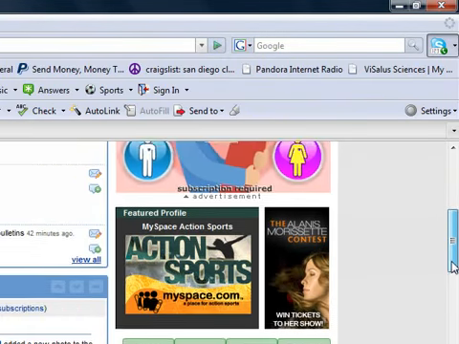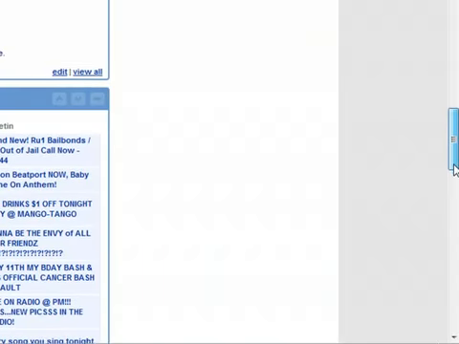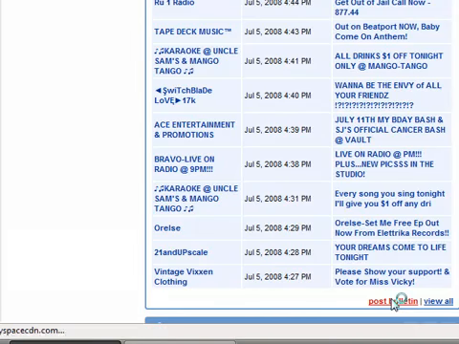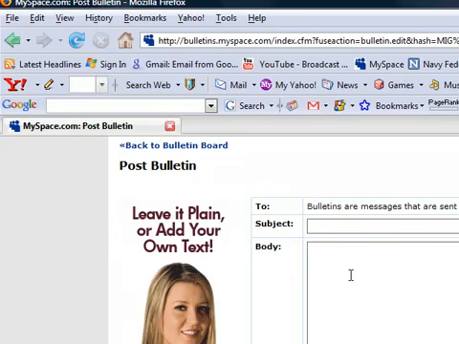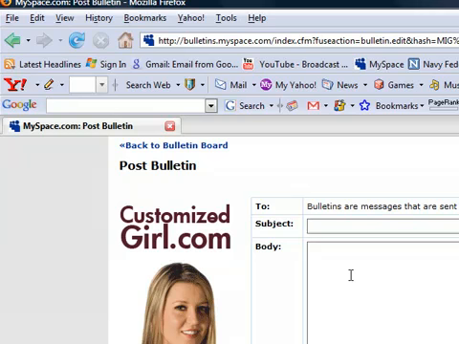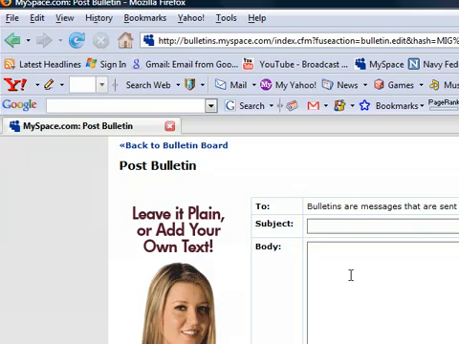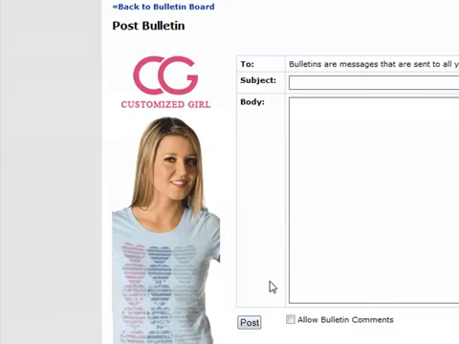If you ever just want to go back, just hit home and it'll take you back to your control panel area. And down here are some little areas where you can see where people have updated their profile. And then you come down here. Here's the bulletin space. This is an area that you can utilize to get your information out. So if you click on bulletin, it'll take you to the writing area, and this is where you can upload a conference call that night, an opportunity call, a website link, anything of that nature, just to get some information out. I would post one of these once a day and get your info out to the people that are in your MySpace network.